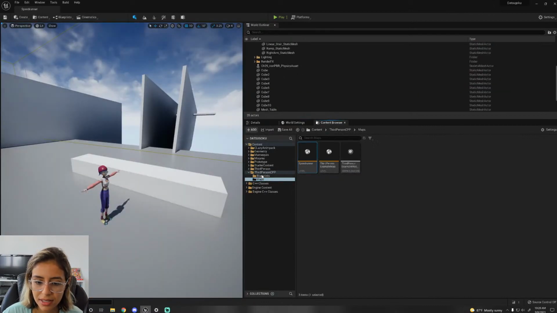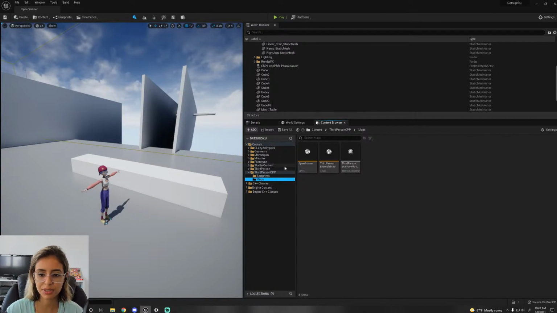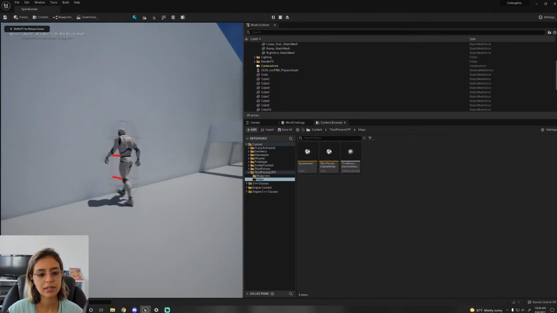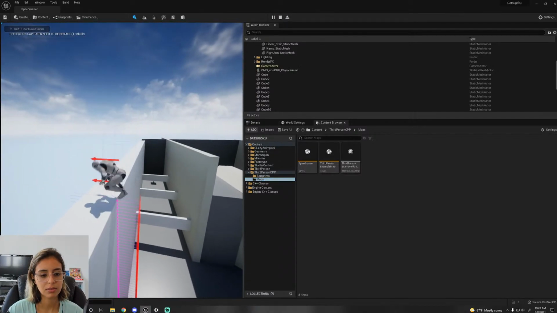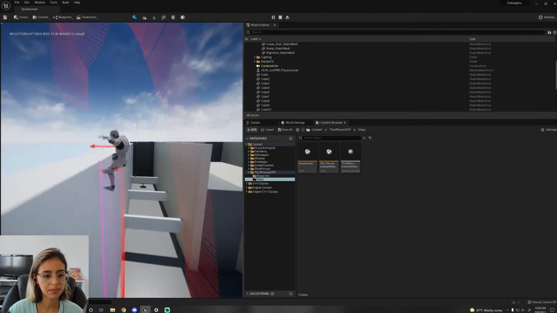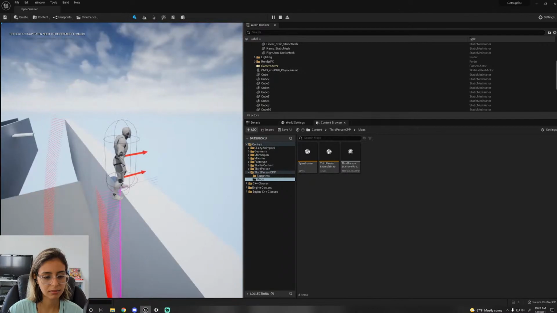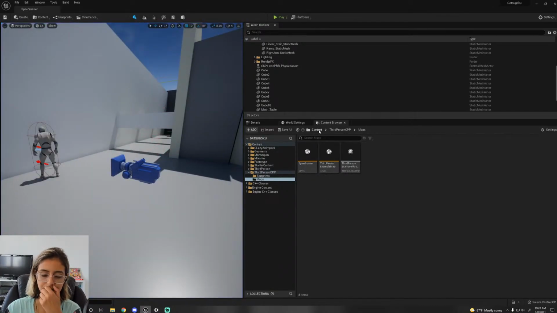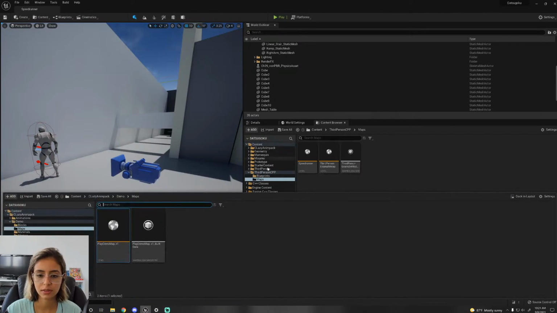Maps? Oh, it's under... Oh, no wonder I didn't find it. Under third person CPP. Alright. So the goal now is to play the animation while running up, and fix that vaulting thing. So let's find an animation that we can use.